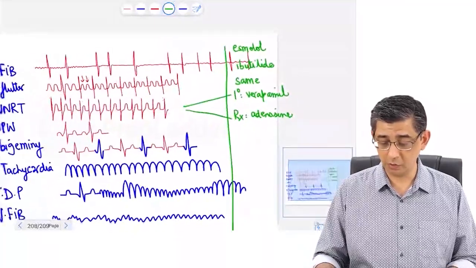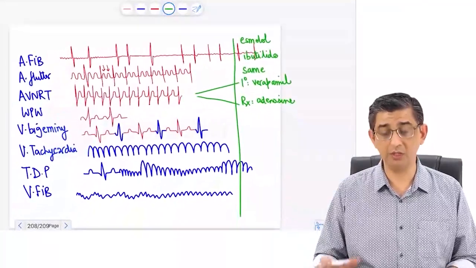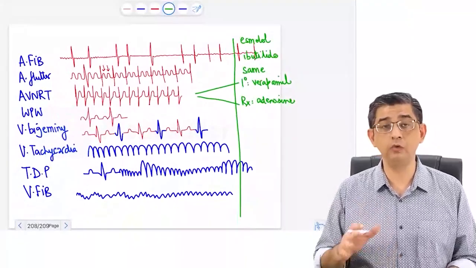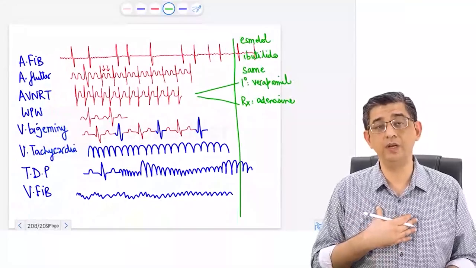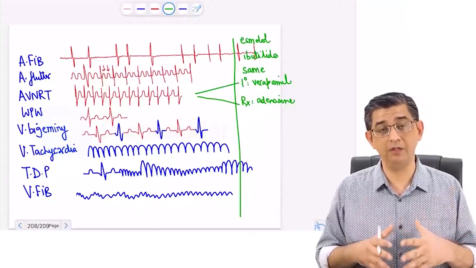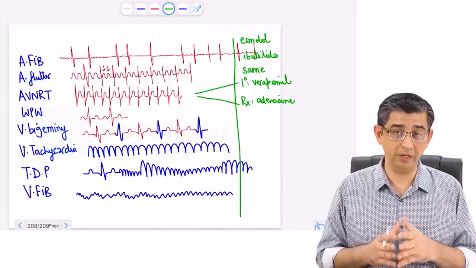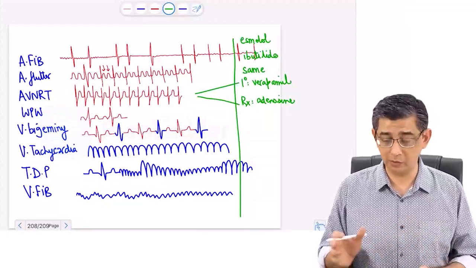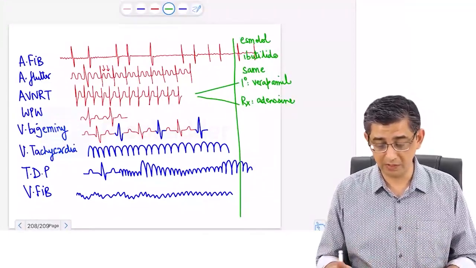It is verapamil which is to be given first, and adenosine also causes a transient bronchospasm. So whenever you push 6 milligram shot of adenosine, you need to warn the patient that you will get a feeling as if you are suffocating, because already he's having palpitation. So you need to tell him that when the medicine will work, you will get a short limited, it's a time limited effect only. But because adenosine causes bronchospasm, telling the patient in advance will always help.